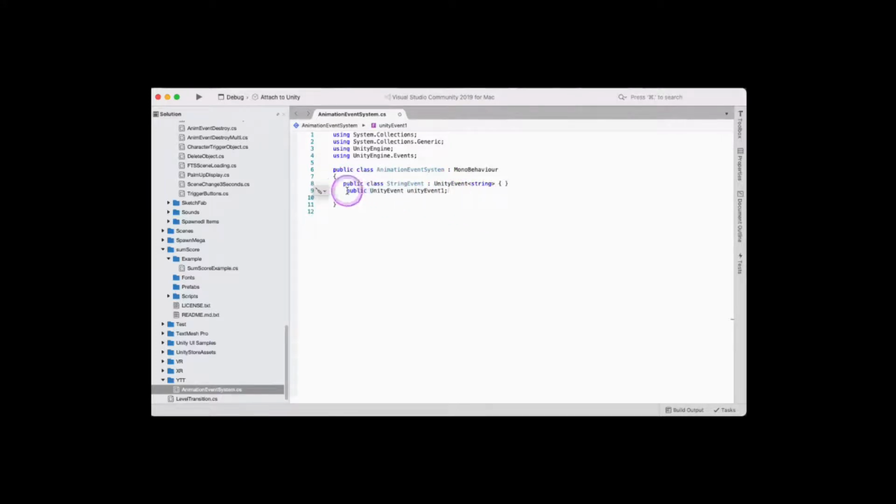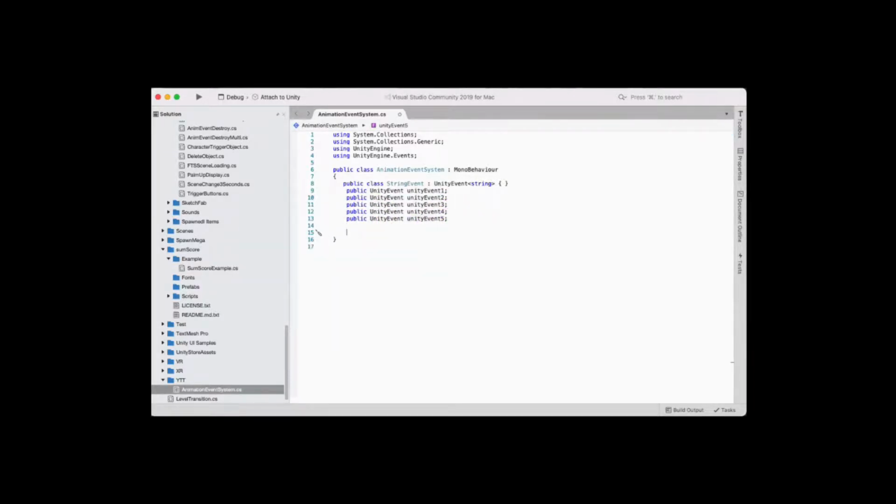Now what you can do is copy this and paste it a few times and switch them to do 5. So now that's going to give you 5 separate Unity events that are going to be attached to the character, and each one is going to be a string event that you can drop down and add as many different events as you want. So we're going to stop right there. You can again go in and add more events and more events if you want.